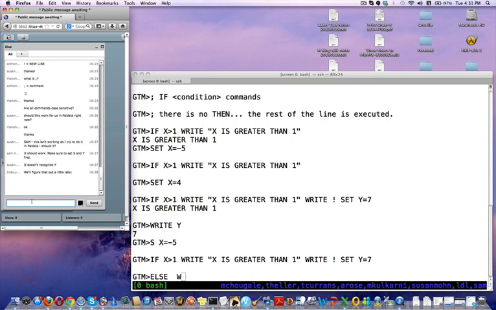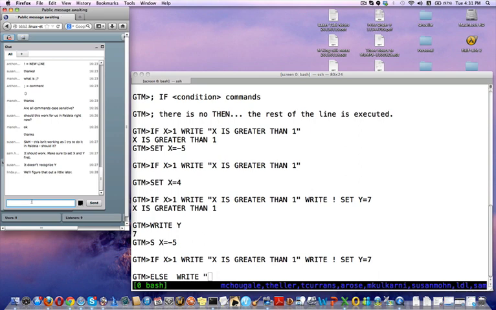I'm going to say else, and I mentioned that with else you need 2 spaces because it does not have an argument. And else is only one of 2 commands that does that. There are others, but basically you don't have to worry about how many commands you have to worry about. It's pretty much only the else and one other.